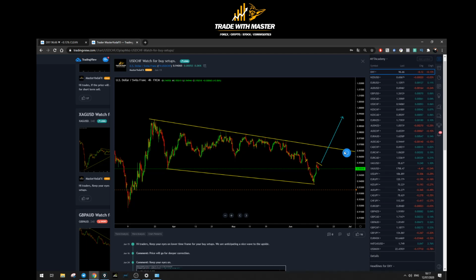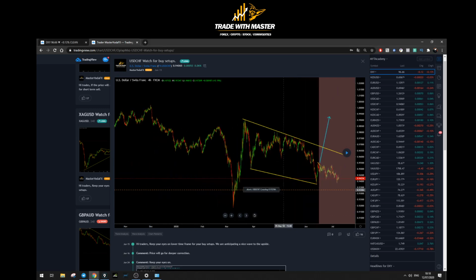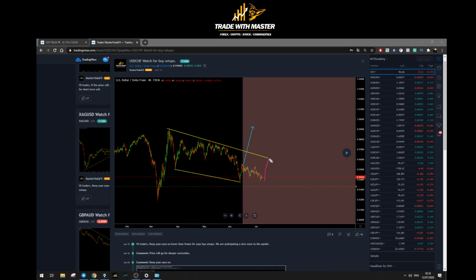USD CHF, it's still where it is. The correction has just gotten bigger. We were buying from there, it didn't go anywhere, so take off your profit, or you should close out on break even. It went down and made new lows, so there's a bigger structure now. What you can do, watch for your buy setups. This wave is still there, so keep an eye there. I still see that one coming over there, at least that kind of movement, or totally reverse to the upside. So why totally reverse to the upside? As you can see, there's a huge structure. This is actually the daily structure over there. So you should catch that move.